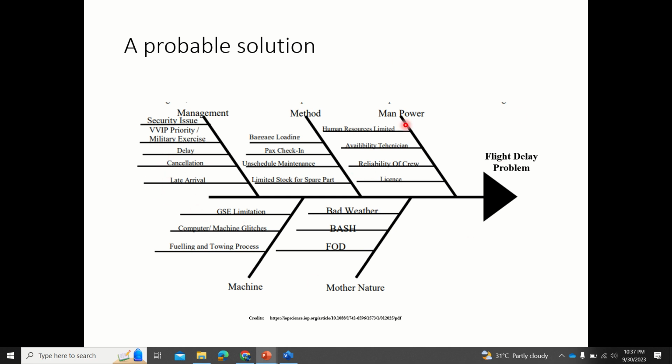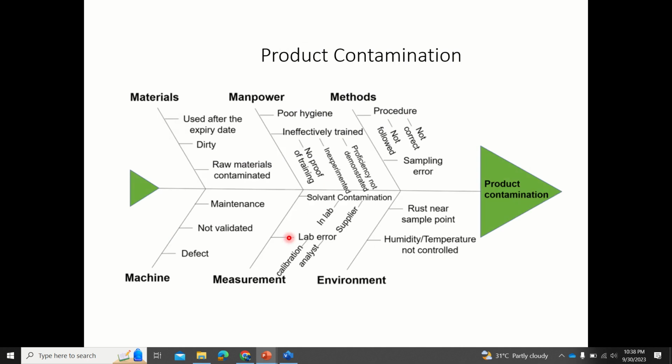So when you have a problem, the only thing is that you have to think from different perspectives, all the six different perspectives, to identify the causes, and you can write it in detail. So this is again the product contamination. In terms of environment, maybe because of the rain or the humidity or temperature, the things get ruined. And the methods, the procedure which is used is not followed or not correct, or some sampling error happened, right? So for each one, say for procedure, you can have subcategories as well. You can have major categories like procedure, sampling, but you can also have subcategories.